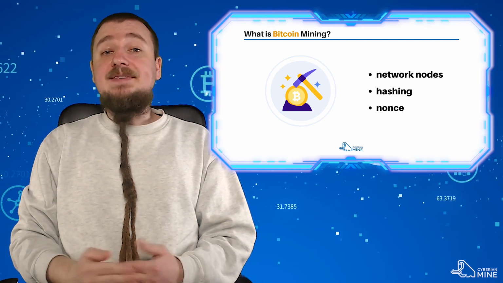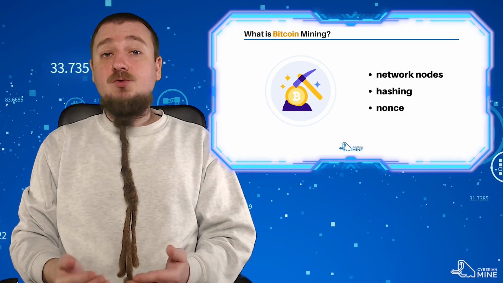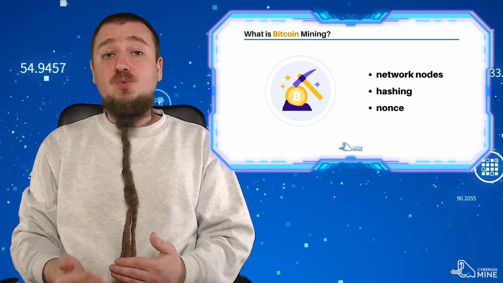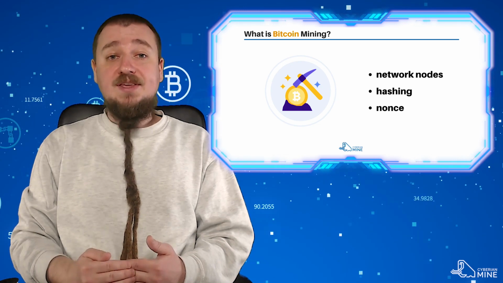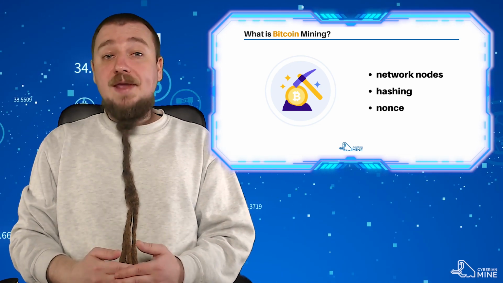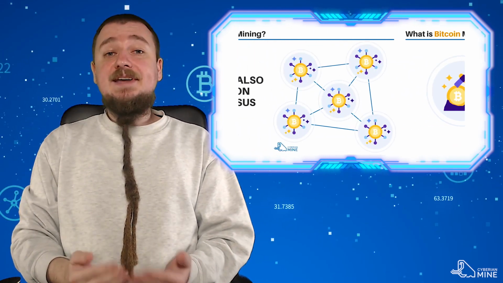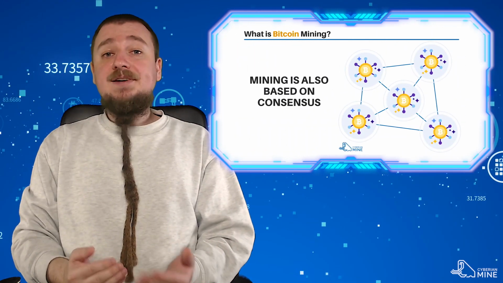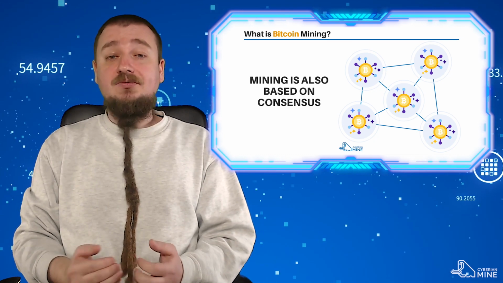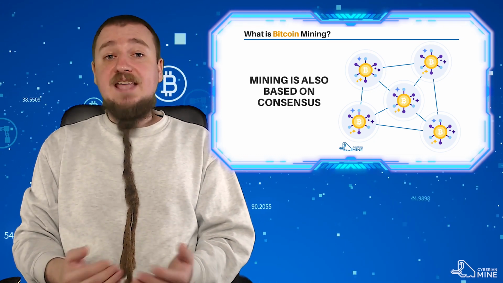The reason behind the system has to do with decentralization and resilience. Because there is guesswork involved, it's impossible to predict which miner will process the next block of transactions and stop this process from happening. But there's another side to mining that we need to discuss, and this side has to do with consensus. Miners need to be in a competition, but nodes have to reach a consensus regarding the state of the network. So how does this exactly work?